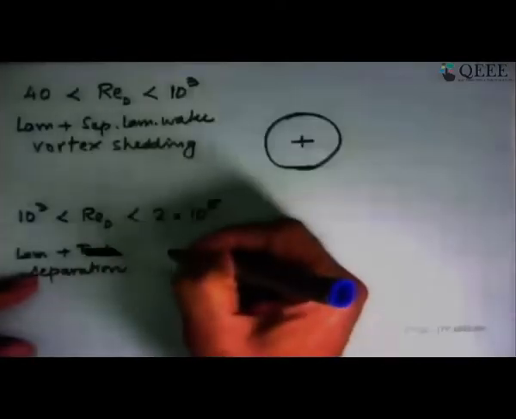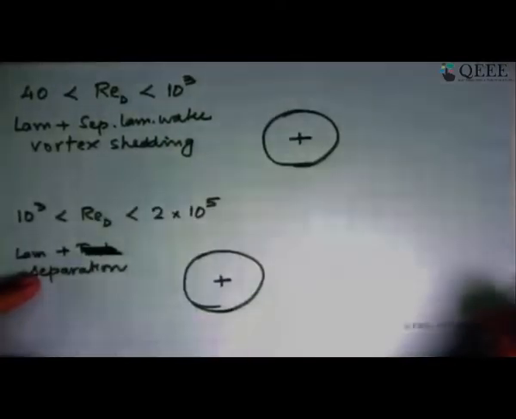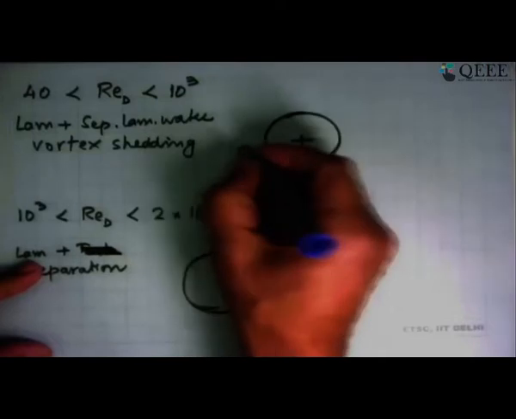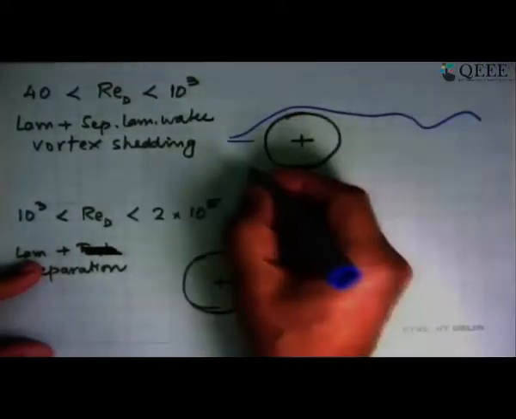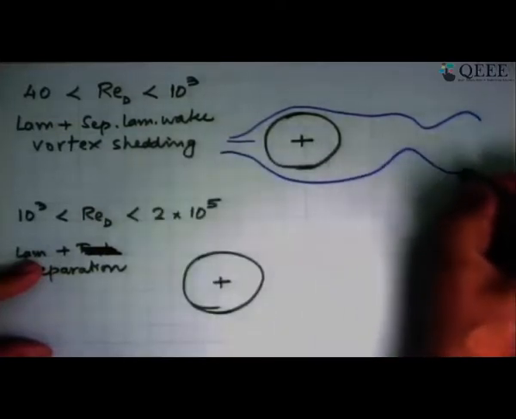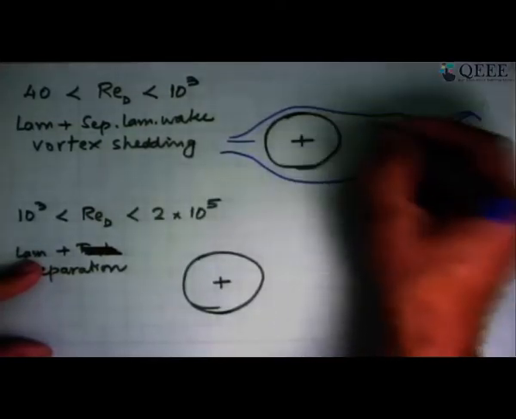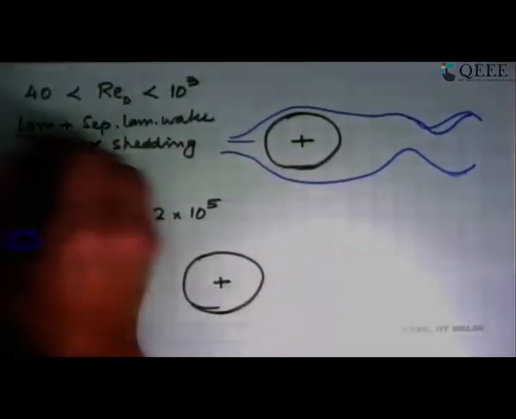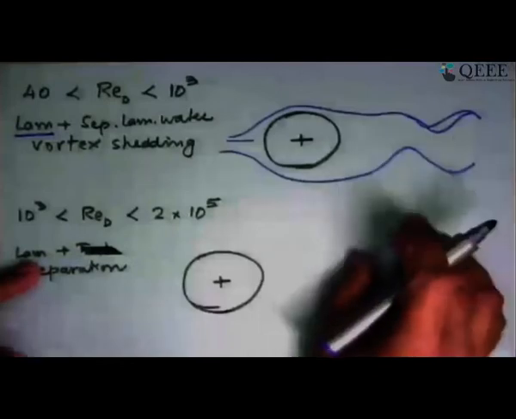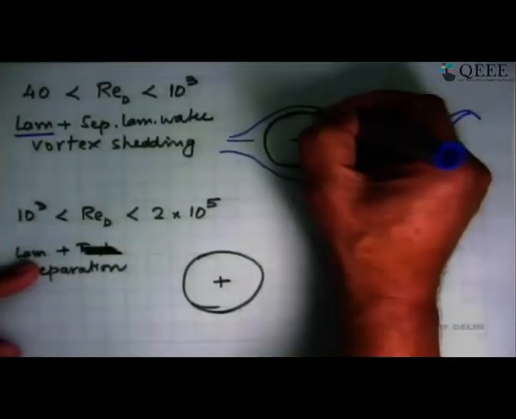The third regime is 40 to 1000, in which we had laminar separation with vortex shedding. So this thing came up and was happening like this, and from this side it was happening like this. These things are phased apart, once from this side, once from this side. The flow was still laminar and we had separated laminar vortex shedding. This continued till about 1000, and of course there was a separation somewhere over there.